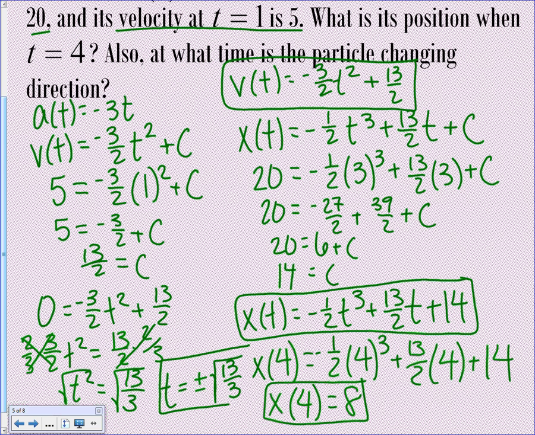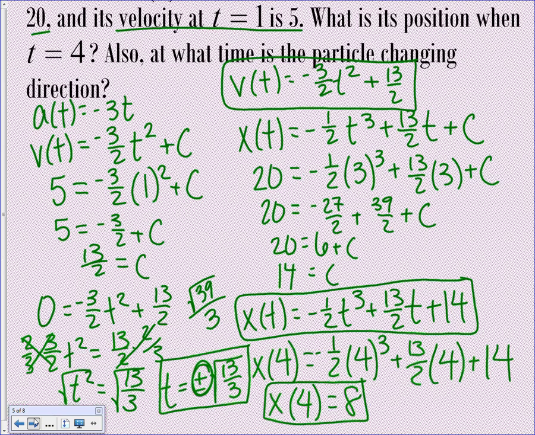And that is how they leave the answer. They don't actually make it the square root of 39 over 3 like you would have expected them to. They leave it just like that. You do have to have this plus or minus. We're not dealing with real particles, so you do need to leave the plus or minus there. If we were dealing with a physics question, or we had an actual object, then we wouldn't need the plus or minus. But since it's just some random particle, we're going to leave the plus or minus in our answer.